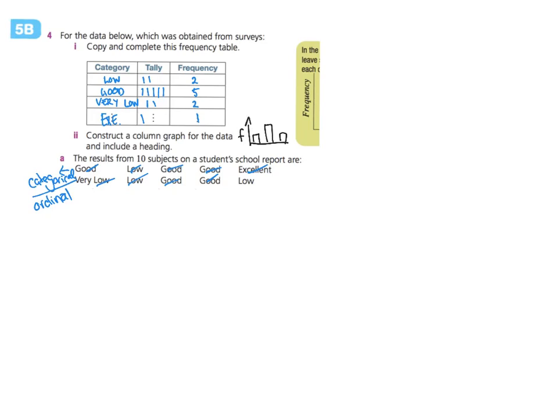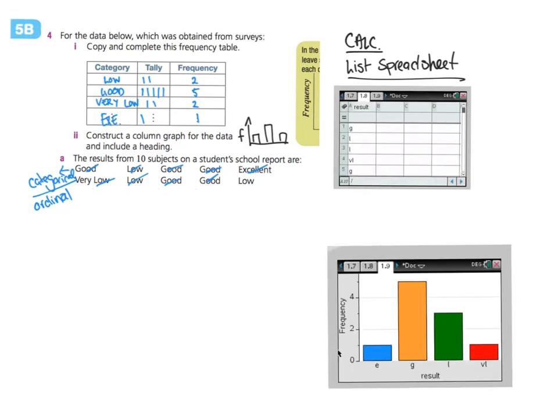Now I'm going to show you on the calculator how to do the column graph in the easiest way for you. So the first thing you're going to do is go to the calculator page. I'll just write it here. We're going to go to the lists and spreadsheet page. I'm going to do it on the calculator and I'll screen dump it in a minute. So to pop this into the calculator to do a column graph, we're going to go to lists and spreadsheets.